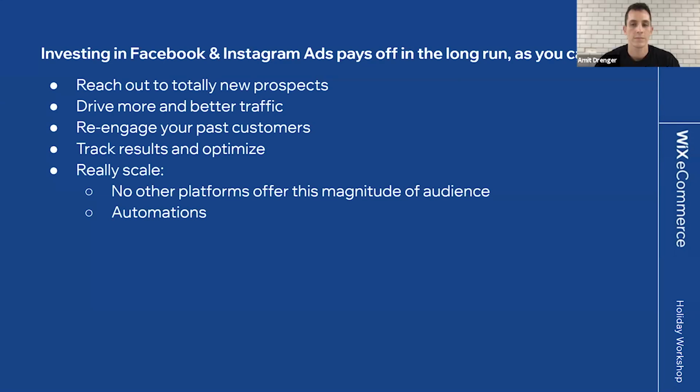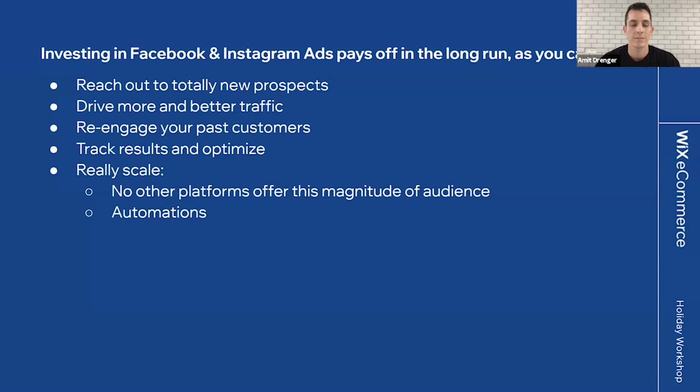So Facebook and Instagram are both really great ways to, A, reach out to totally new prospects, people who've never come in contact with your brand or product before. It's a great way to drive more or better traffic to your online store. And it's also a really great way to re-engage past customers. This is what is often referred to as remarketing or retargeting. And Amit is also going to talk to us about that a little bit later today.